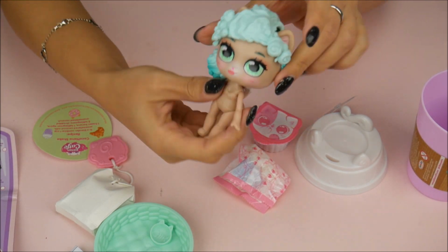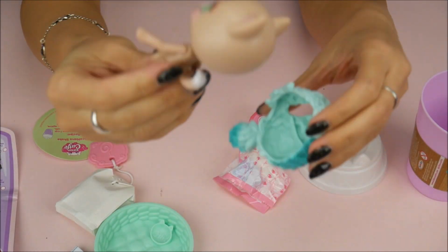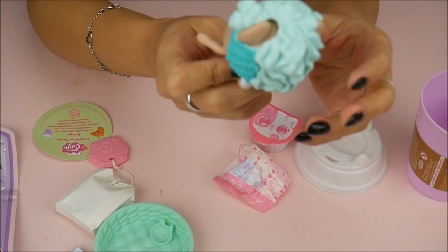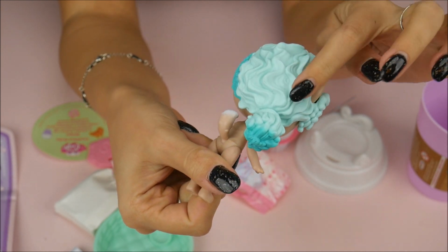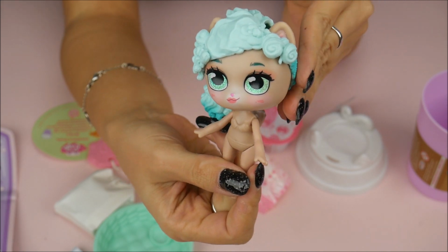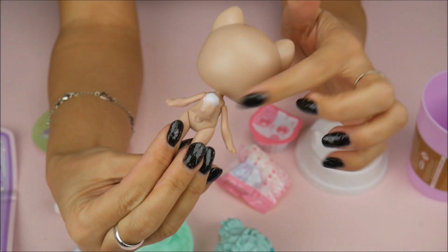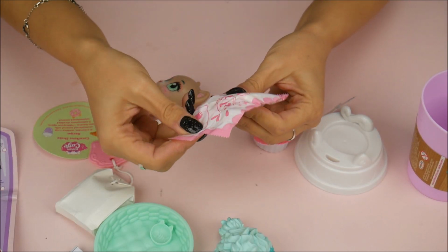And I like that, that was one thing I saw too in videos, that look, you can have her as a cat in cat form, which I think is just great, or you can have her with a wig on, like a girl cat, I guess you could say. I don't know if that's the right term, but I kind of like her without the hair, personally. The hair is cute, it's mint, it's kind of like frosting. It looks like frosting with braids on the side, which is kind of cool. I like that it's supposed to be like a half braided look. I kind of like her without the hair. What do we think, though? Do we think we like her with just the bushy little tail and the little face like that? I think I do.